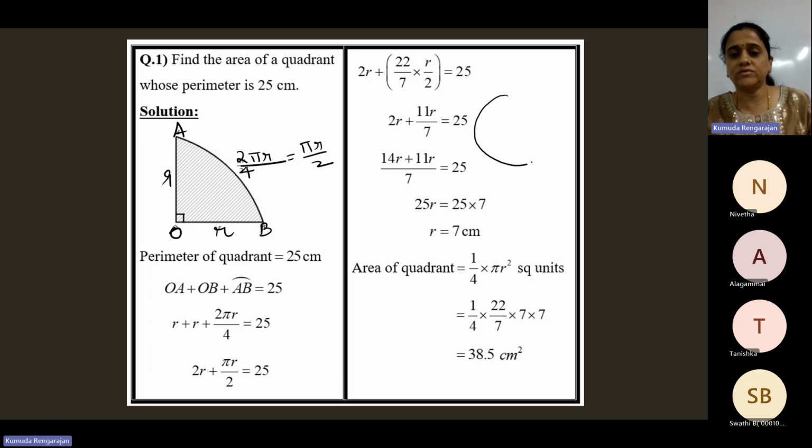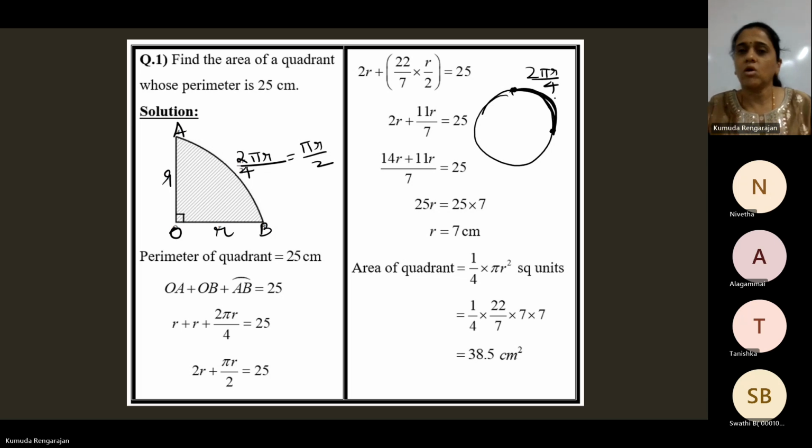See, the length of the full circle is 2 pi r. So from here to here will be 2 pi r by 4, the length of arc in the quadrant. The full thing is 2 pi r, so in the quadrant you'll have 1/4 of it. Or you can also use the formula theta by 360 into 2 pi r. Get the same thing.